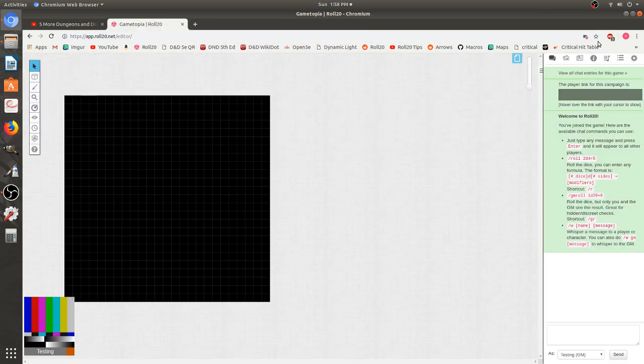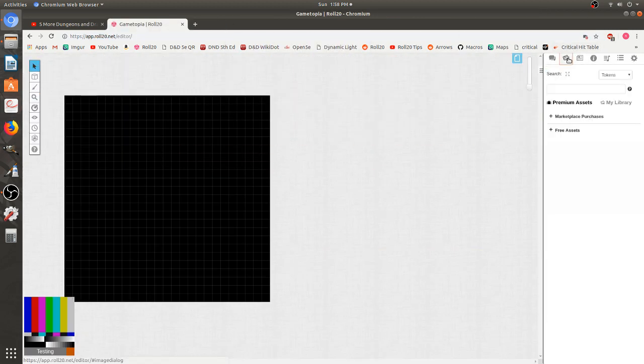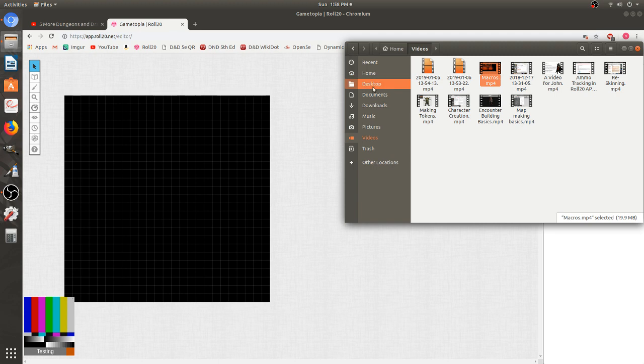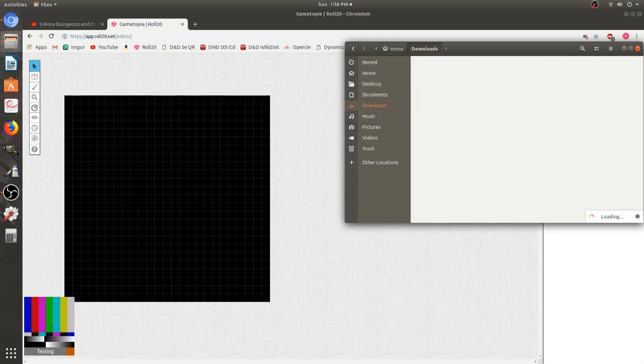And there's a couple of different ways you can do that. You can go to your art library over here, and you can import them that way. Or I believe since the most recent updates, Roll20 also just allows for drag and drop. So why don't we try that out as soon as that loads? Okay, that's just taking a second.